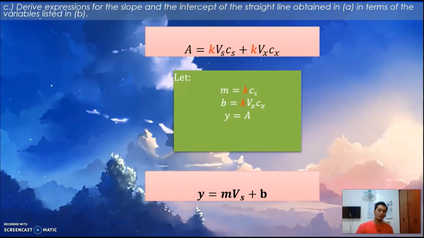The reason why only the volume of standard is a variable here is because the volume of unknown is constant, the concentration of the standard is constant, and the only thing that varies is the volume of the standard. That's why the volume of the standard is left as a variable in the line equation. By the way, the absorbance, though it's also varying data, is the result of the combination, using the line equation, of the volume of the standard, concentration of the standard, volume of the unknown and concentration of the unknown.